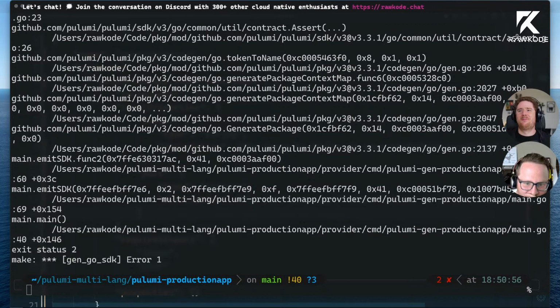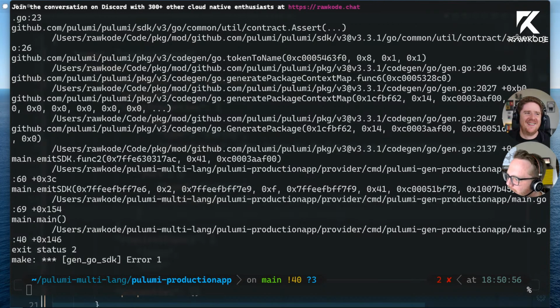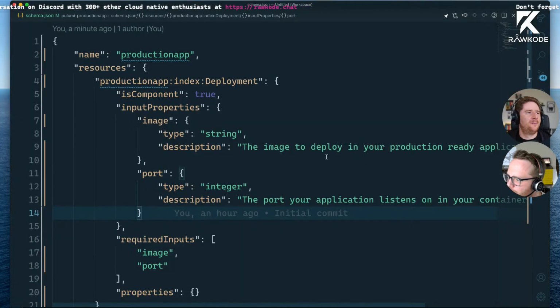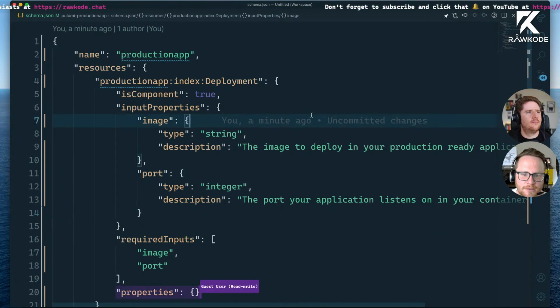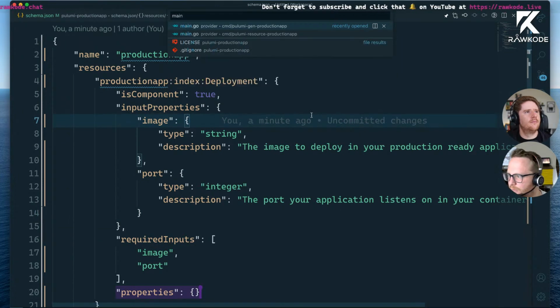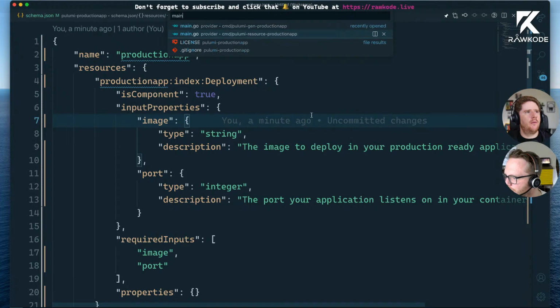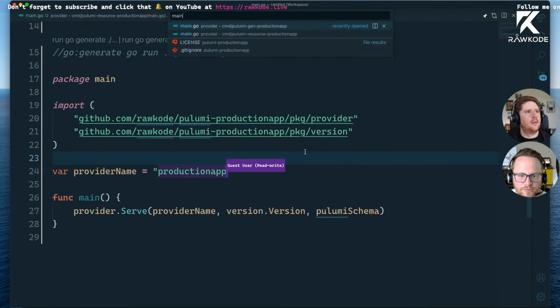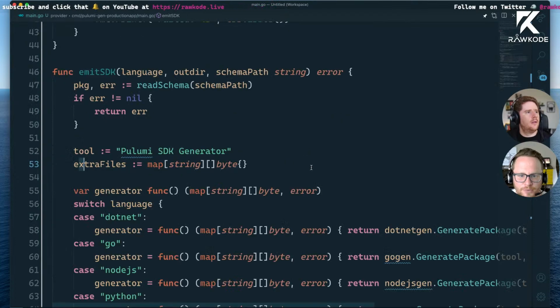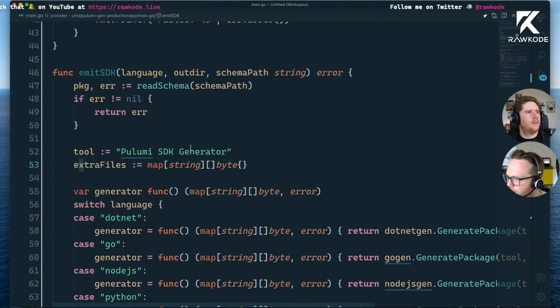So what I think he's talking about, if you go back to VS Code, I'm in main provider. So if you look here, and Jen or resource one. No, that was Jen. So this is where the error is coming from on line 24, production app, but it looks right to me.